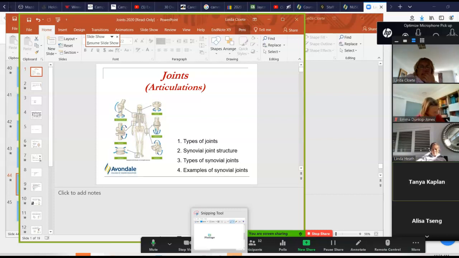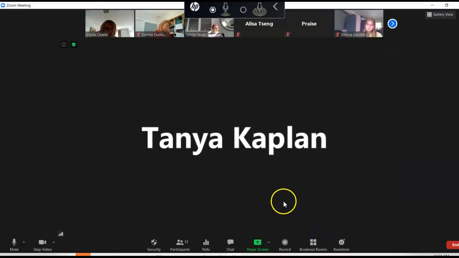All right, so that's essentially what you need to know with joints. You don't have to learn all the different joints again, you did that in anatomy, but you just need to understand the different types of joints and what type of cartilage is in them, and how they're classified. Does that make sense? All right, good. Okay, and then we'll go to muscle.